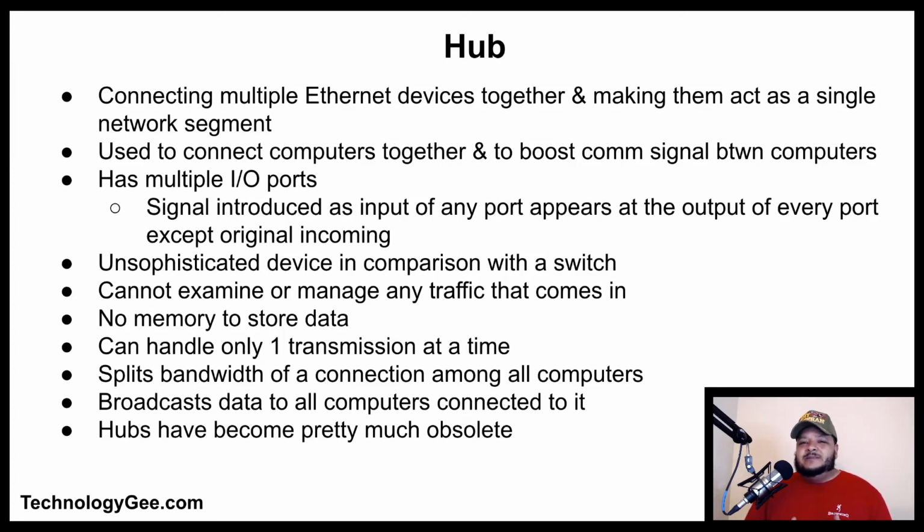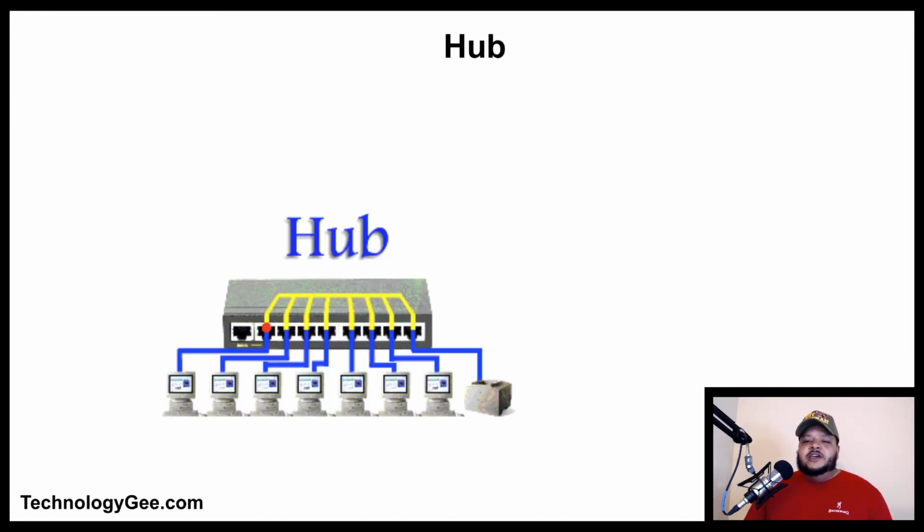When it comes to the splitting of bandwidth, a 5-port Ethernet hub will divide the 100 megabits per second speed of the Fast Ethernet amongst 5 different ports, therefore only providing 20 megabits per second of bandwidth to each port for Fast Ethernet. With that being said, hubs have become extremely rare in networks. And here is a picture of a hub.